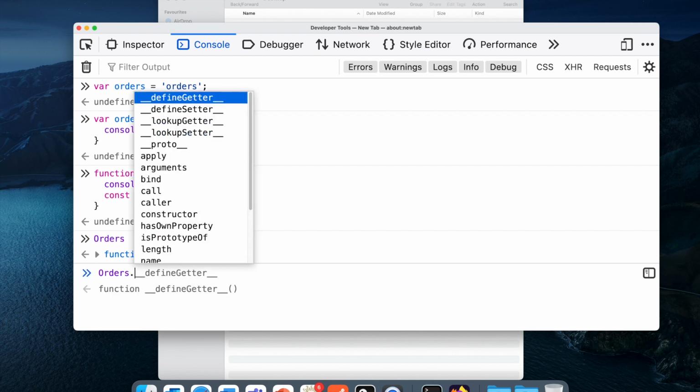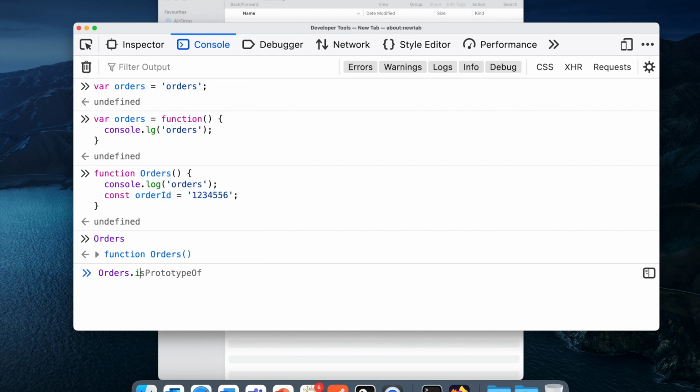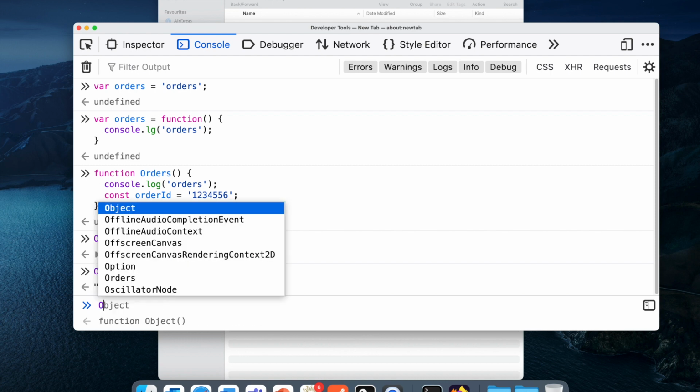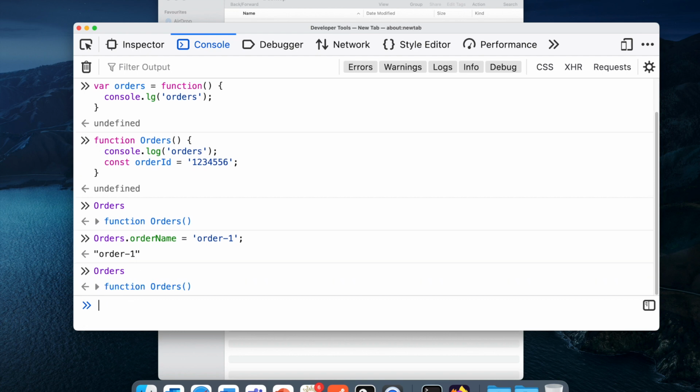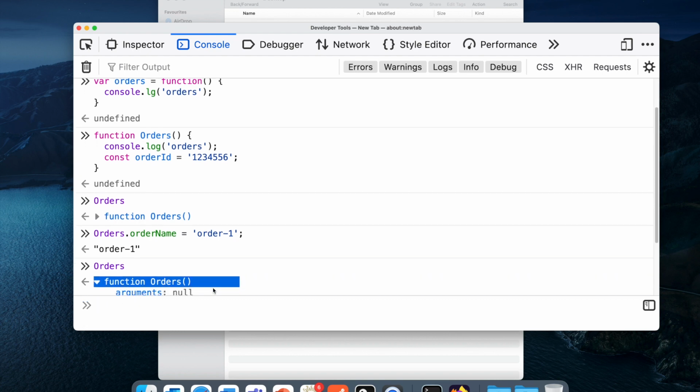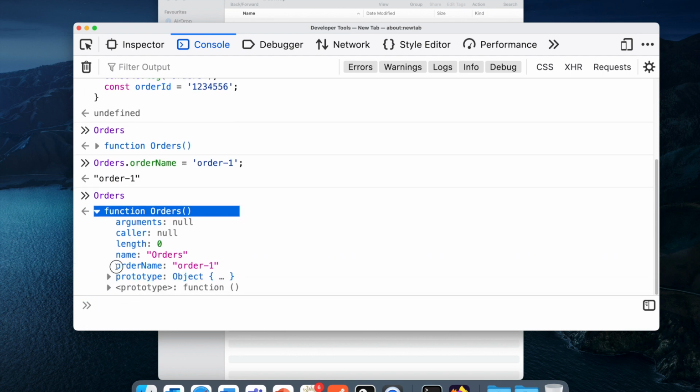If I create one field on it, let's say name, order name, and I write order one. Although this is a function, I'm treating it as a variable and as an object. And you notice it got added here. Now if I check what it is showing, you'll notice this field is added.